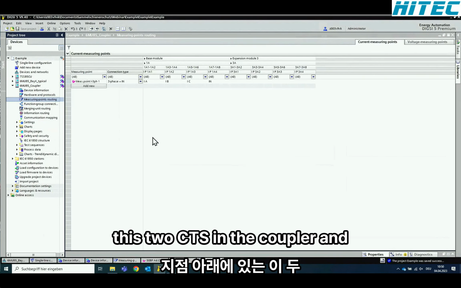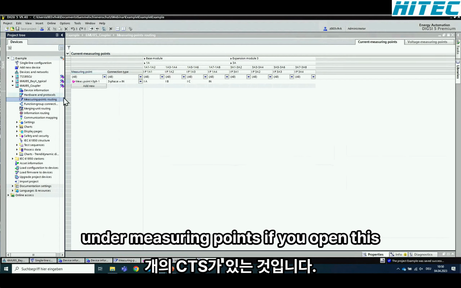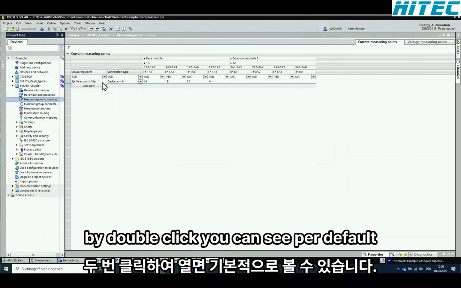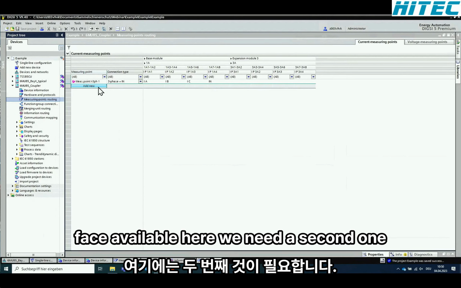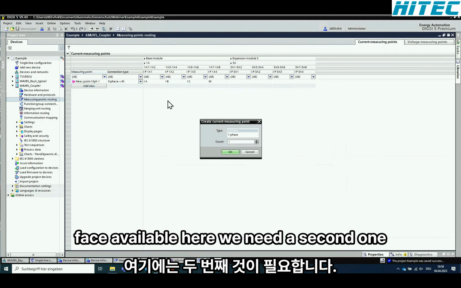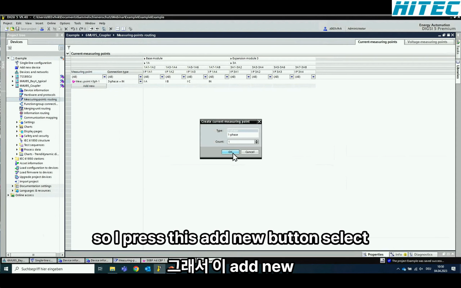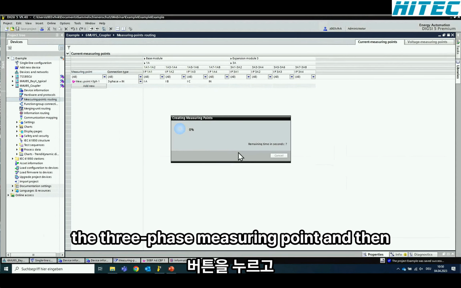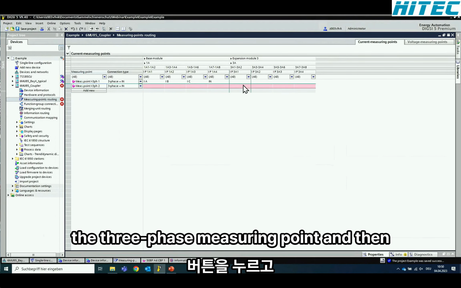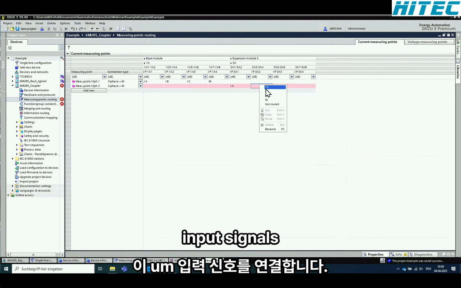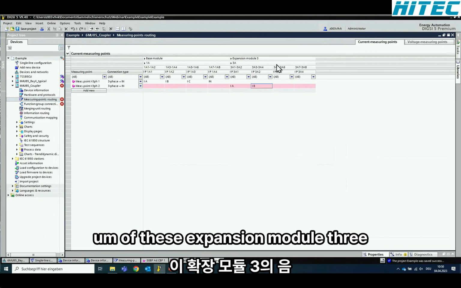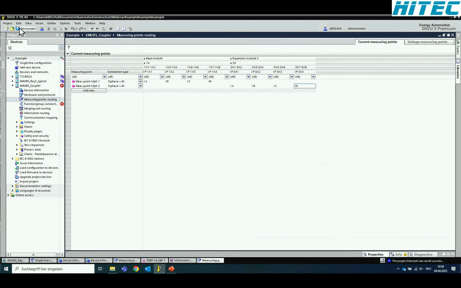And under measuring points, if you open this by double click, you can see per default there's only 1 measuring point 3-phase available. Here we need a second one. So I press this add new button, select the 3-phase measuring point, and then connect these input signals of this expansion module 3.